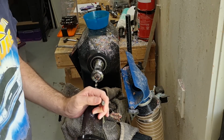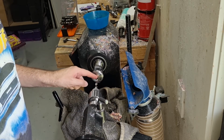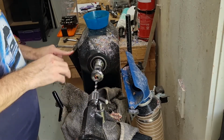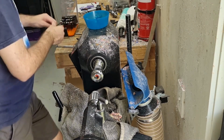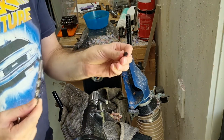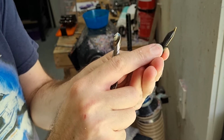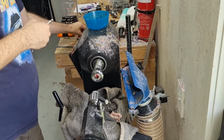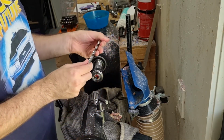Okay, so again, 175. So I want to go in to about there. See that? Okay. And then the last bit we want to do is the very top collar bit. It's a tiny little thing. You can see it's only half a millimeter deep. So we use a 23/64 or 9mm bit.